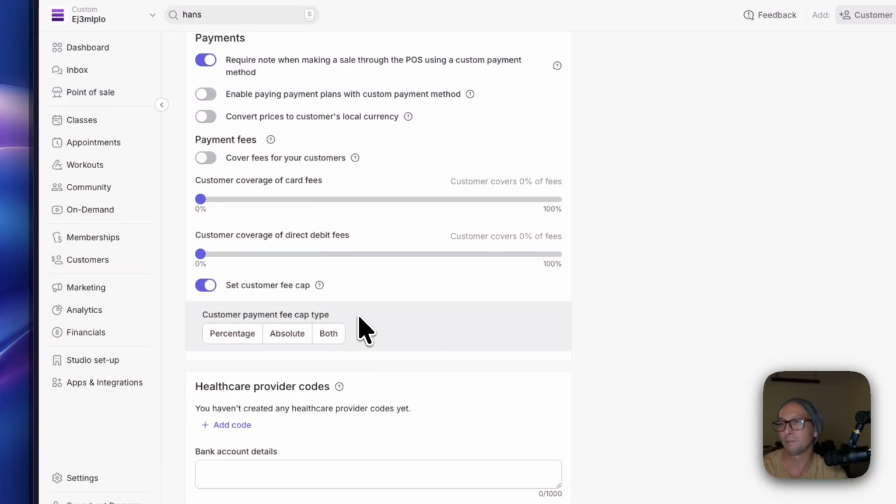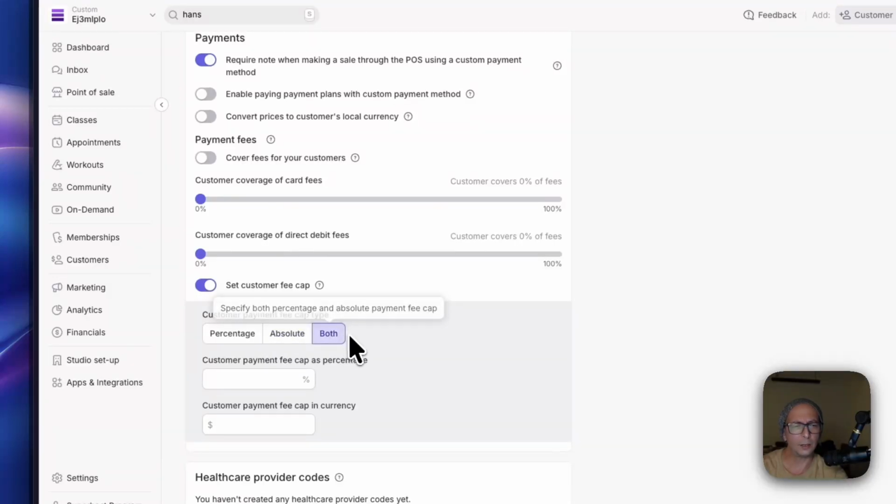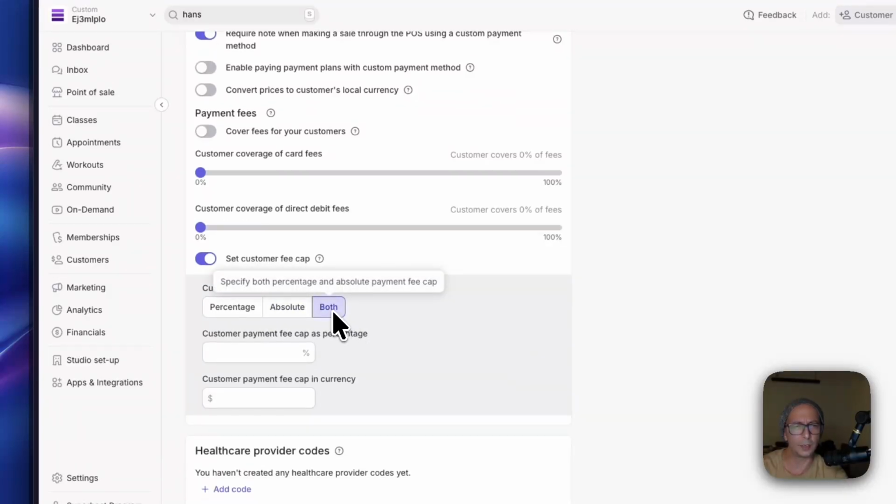But we have this percentage here, this thing that we can cap. I don't know why it would be any different though if this is in percentage. And then we have absolute, so with this dollar amount, and then we have both. I haven't really looked at this too much, to be honest with you. So we have both here. The customer payment fee cap as percentage, customer payment fee cap in currency.